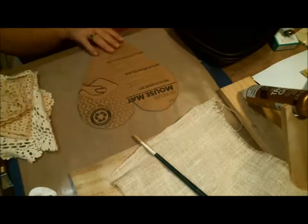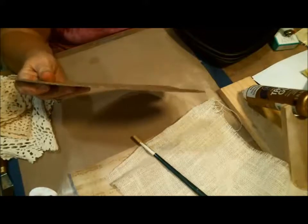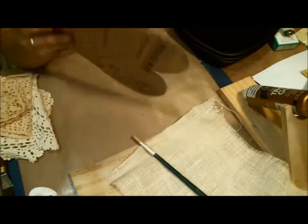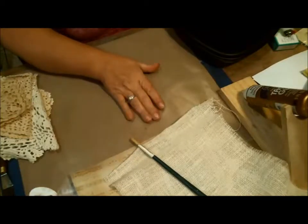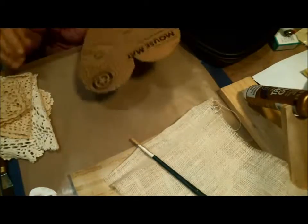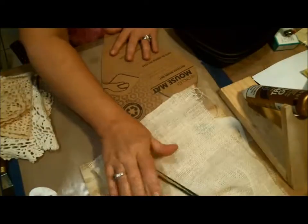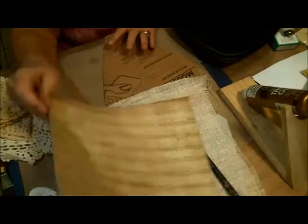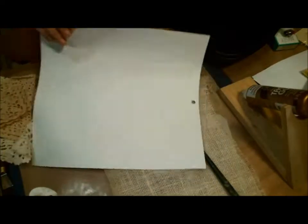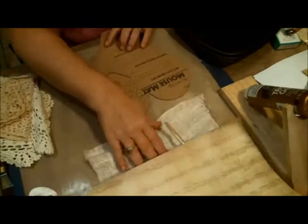Today I cut out a heart using some really thick, sturdy cardboard — this was actually a mouse mat. I save all that kind of stuff so I can use it to cut shapes. I'm going to use some burlap as backing and some music paper as my background. It's just single sheet paper that I bought at Michael's or Joann's — I've had it for a long time.